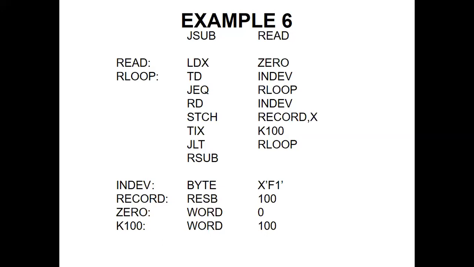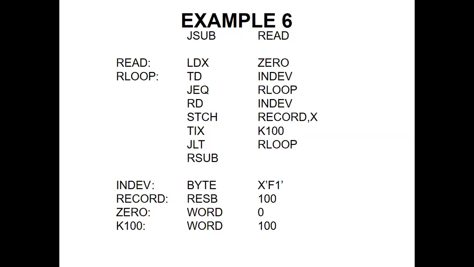You remember record is a memory location. It is like an array in memory where we are going to be listing the characters we are reading, okay? So we store the character in the record, comma, X. That means if our X is a 0, so that is the first character we store there. Then we test whether we have reached 100, okay?